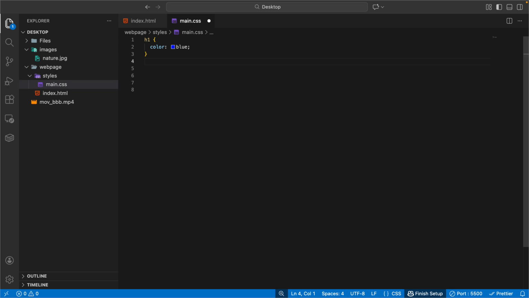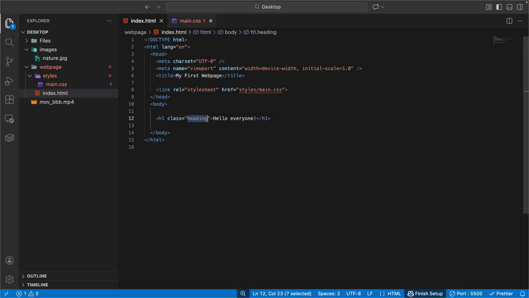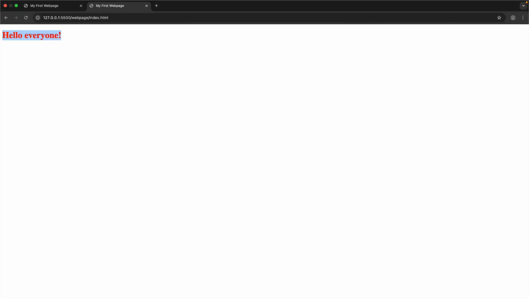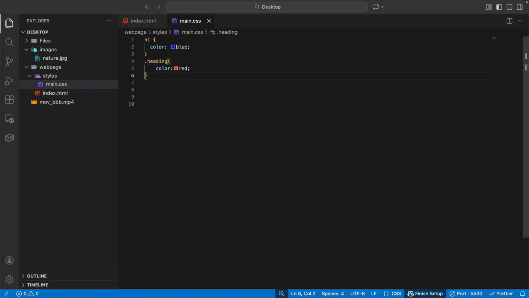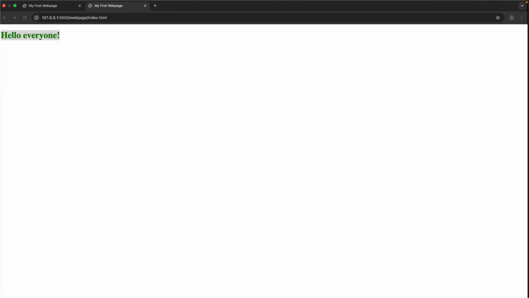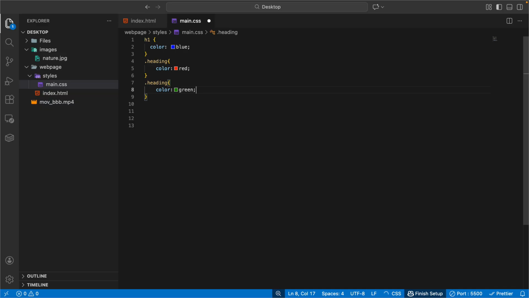Okay, and to assign the CSS to any selector, which in our case is class, we have to put a dot, and then we'll put the name of our class, that is heading. Okay, and then if I write color red and hit the save button, you can see it turned red. Now in CSS, whatever comes next will be given importance. So now even if I write heading color green, it will take the green color, because whatever you write in the next line of code will be given the importance.